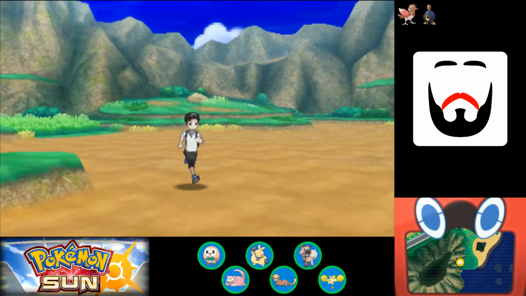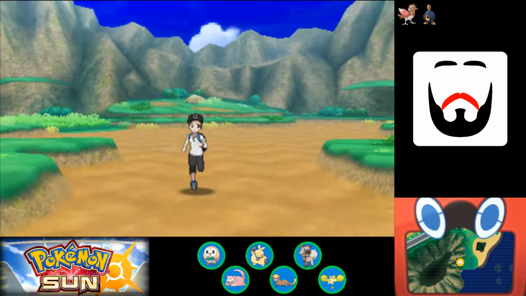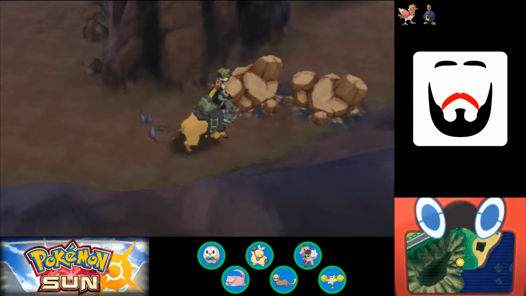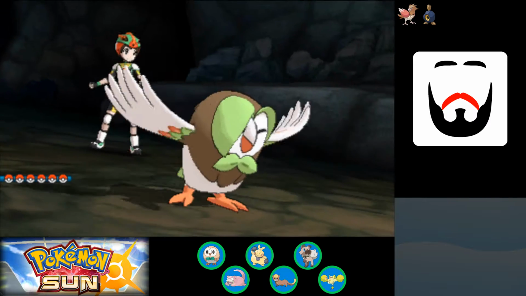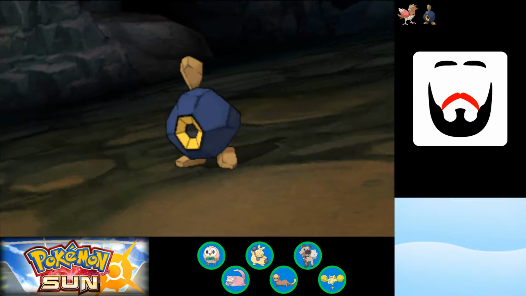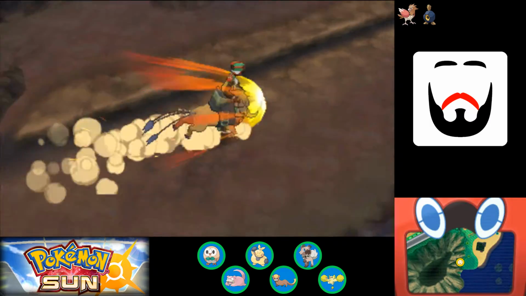Okay. I'm going to go ahead and swap over to Edgar for now, just so that we can get out more easily without needing to worry about anything, because we seem to be done in here until we get the ability to use Strength or whatever. Oh boy, a rock and roller. I hope it doesn't have Sturdy. I'd like to just get through here faster. Good. The fact that those things used to always have Sturdy was super annoying.